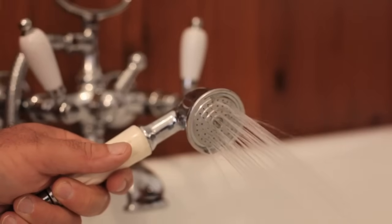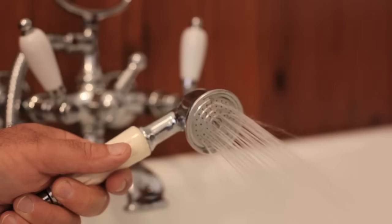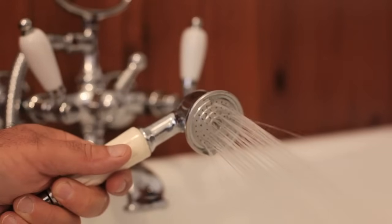Fill a sink to do some dishes and the tankless heater is going to heat a gallon or two — whatever you need, and no more. And when it's time to take a shower, that same unit is going to heat a couple of gallons of water each minute up to 120 degrees or hotter, whatever you need, for as long as you want to stand in the steaming spray stream. Tankless water heaters never run out of hot water.